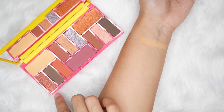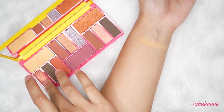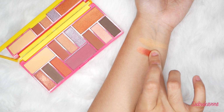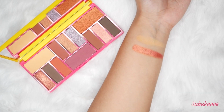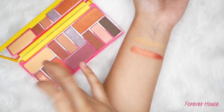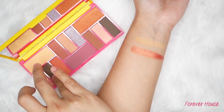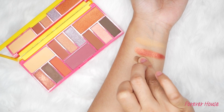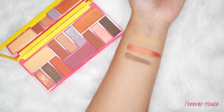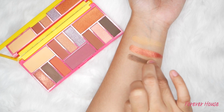Next eyeshadow, which is this one, and this is called Subukan. So again, it's really buttery and ayun, parang sobrang lambot niya, sobrang soft. And this is the swatch of Subukan, very much pigmented and I like it. Next up is Forever House, and this is a matte brown eyeshadow. Actually, I think this color pwede rin siyang pang kilay. Let's swatch. Oh no, ayan, medyo crumbly, but not as crumbly as the Teviant one. This is super buttery. Pero ayan, for this shade, better siyang pang kilay.